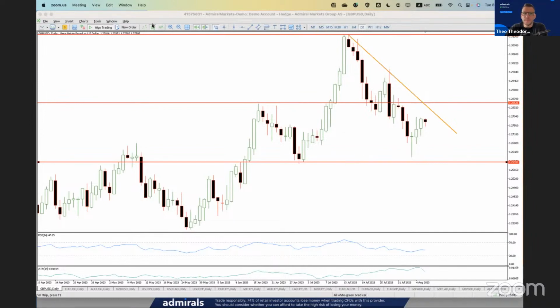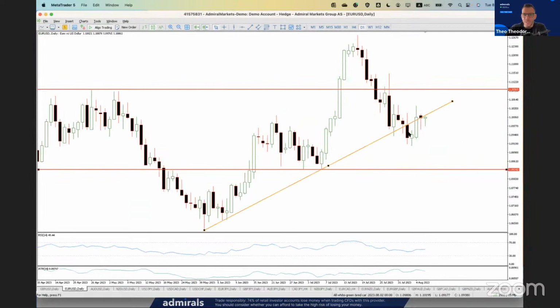So, pound US dollar. Price is still making lower highs and lower lows. This move here was, of course, a tradable opportunity for traders. They trade right from support and resistance. Traders who want to trade with the trend wait for the price to come to a level where they can sell in a continuation of this trend. The move is still ongoing, but I'm not that keen to buy it, even on intraday. Even on intraday trading, I would rather sell the pound.